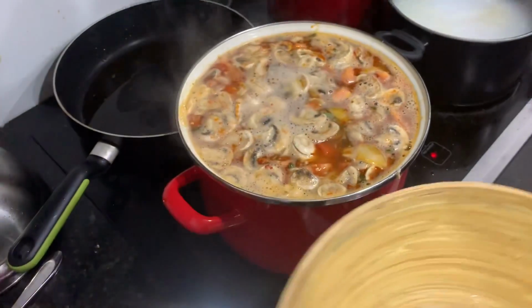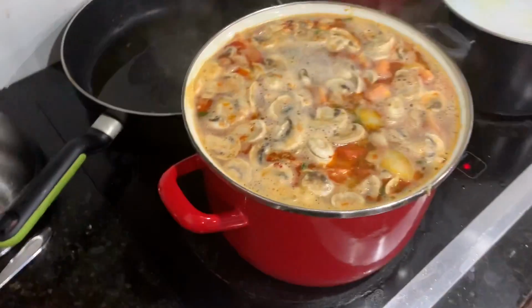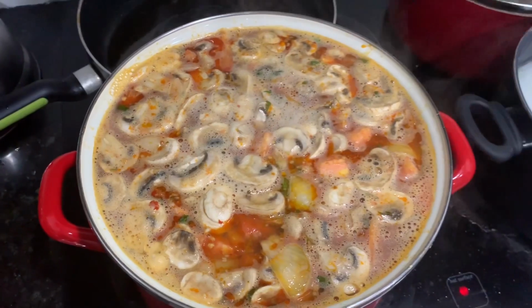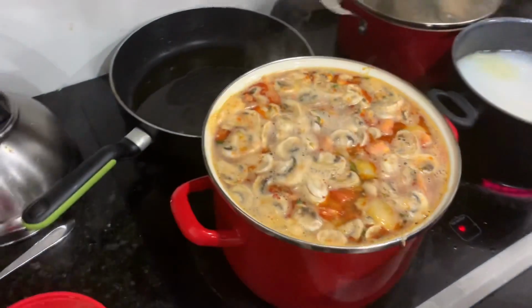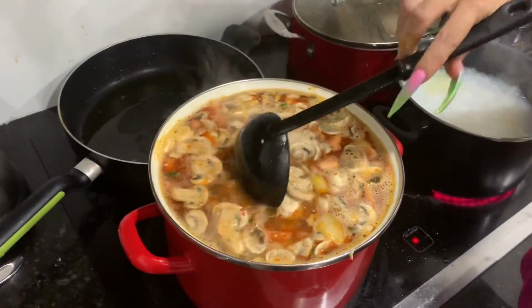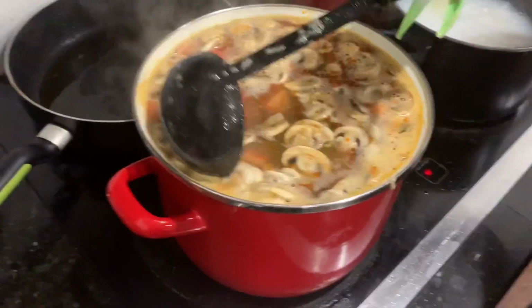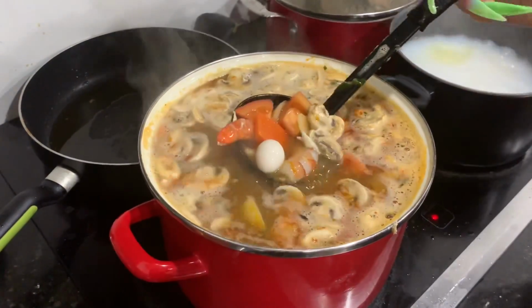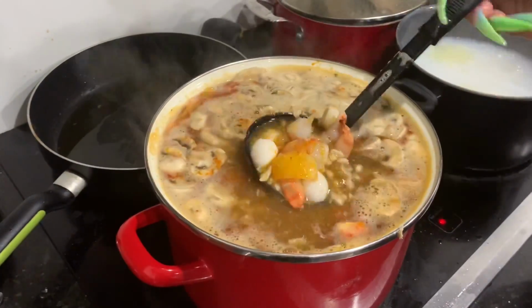Yes, under me, by my left leg. Wait, two shrimp. She might be using that one already, but that's the one. No, it's the white one. See how fast the shrimp cook, y'all?